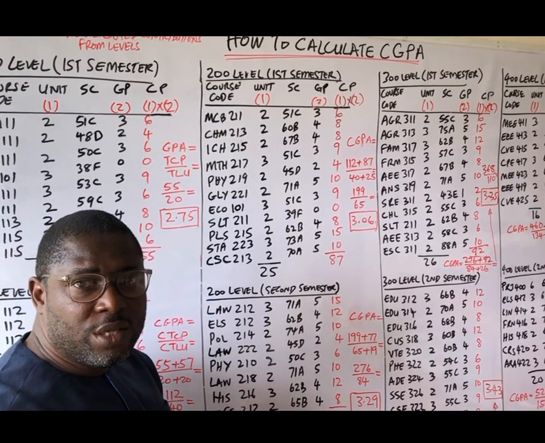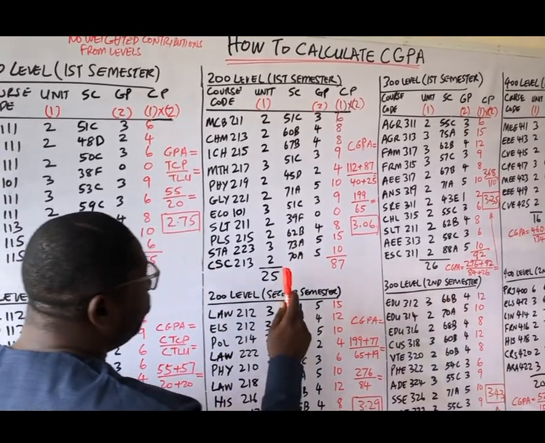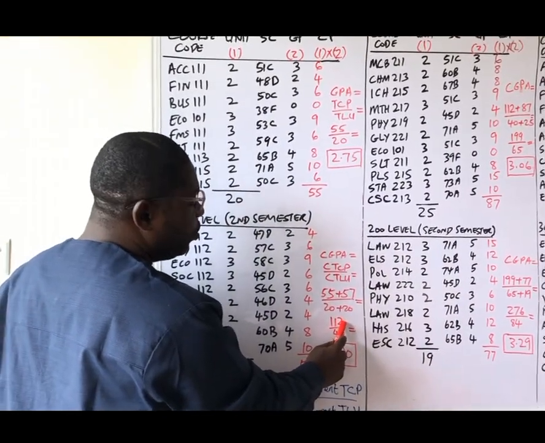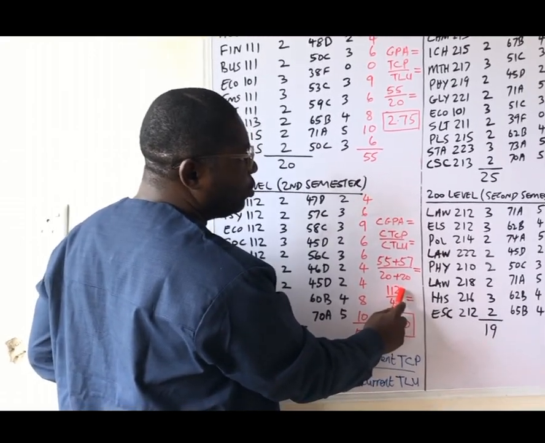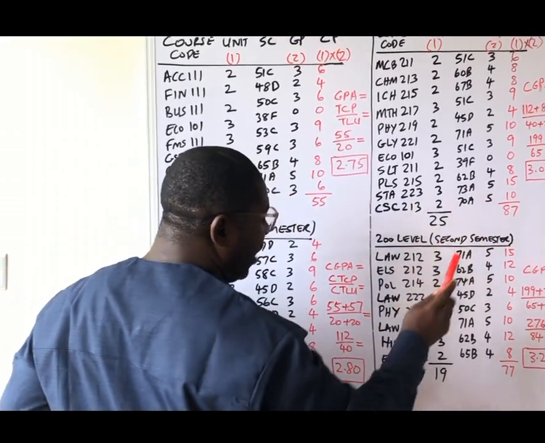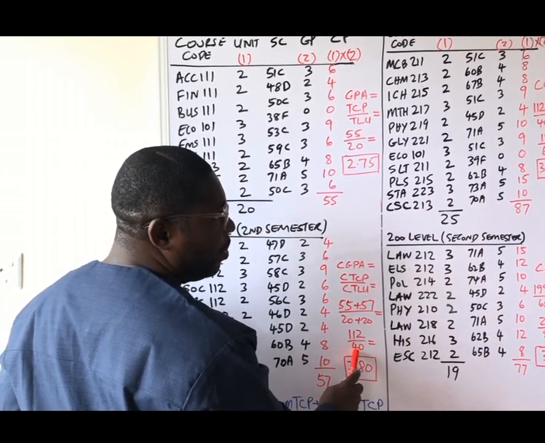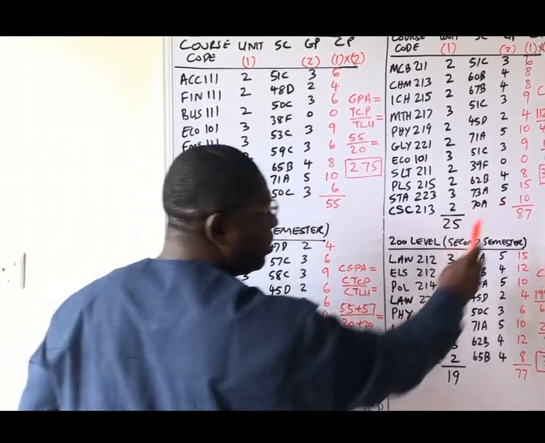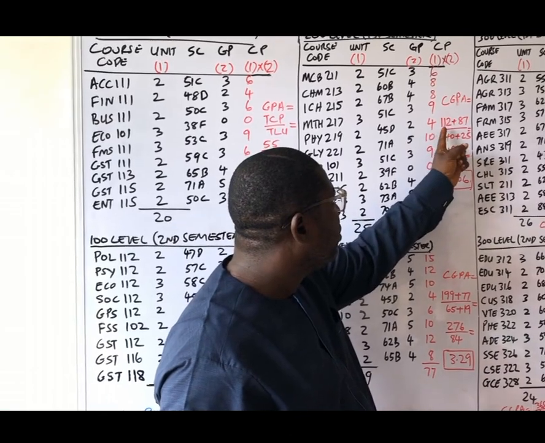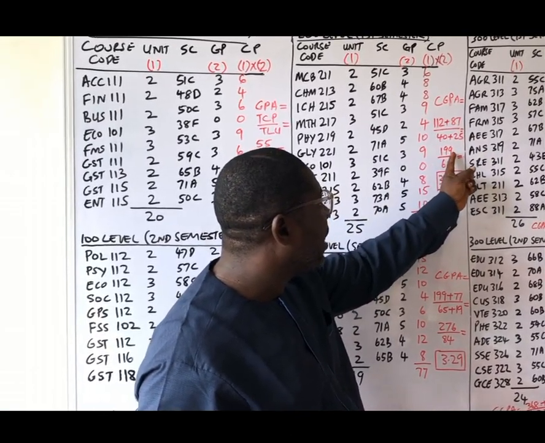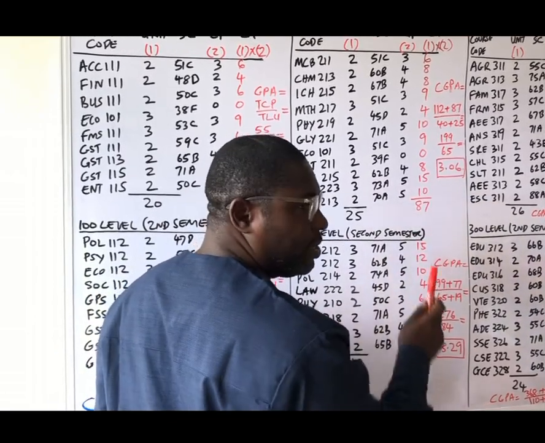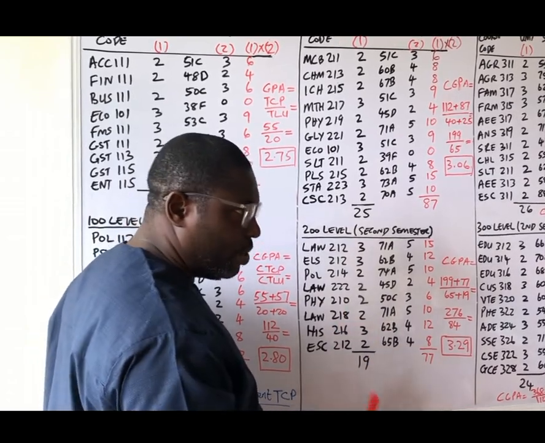Now, what will be his CGPA as at the end of first semester 200 level? It will be 112. Where do we get 112 from? 112 is from 100 level second semester. That's 112. That's what we have here. Plus 87. This 87, we have it here. Divided by 40. The cumulative one we carry forward from 100 level second semester, 40, plus 25, which is the current semester. So by the time you add this up, you are going to have 112 plus 87, that will give you 199, divided by 65. So that will give us 3.06. This student is moving on progressively, gradually.